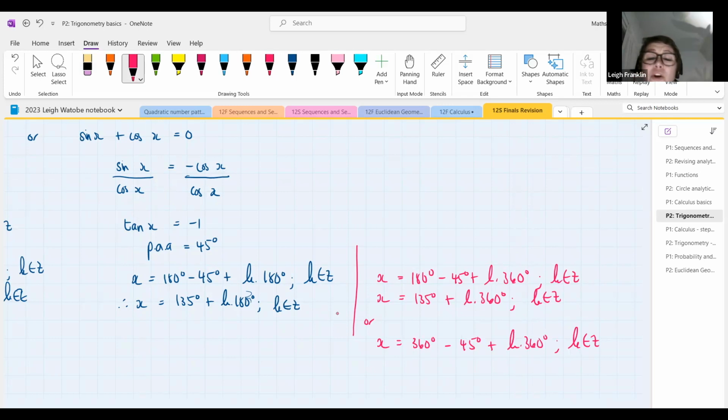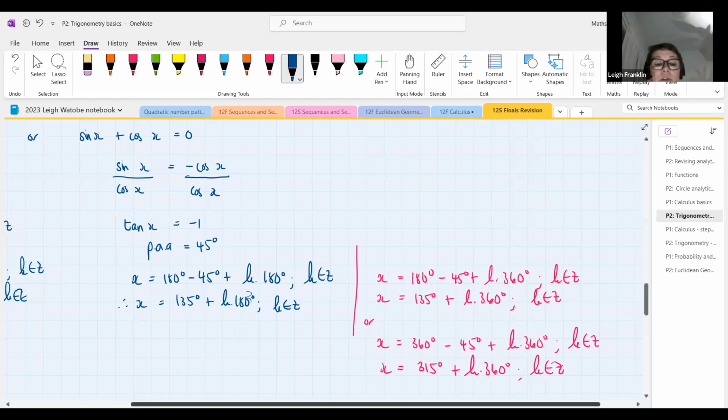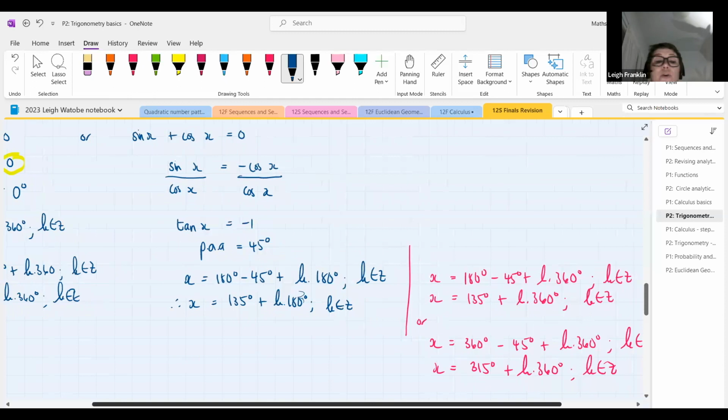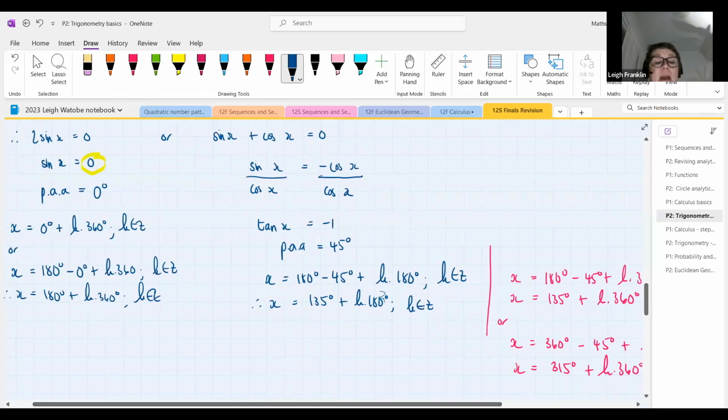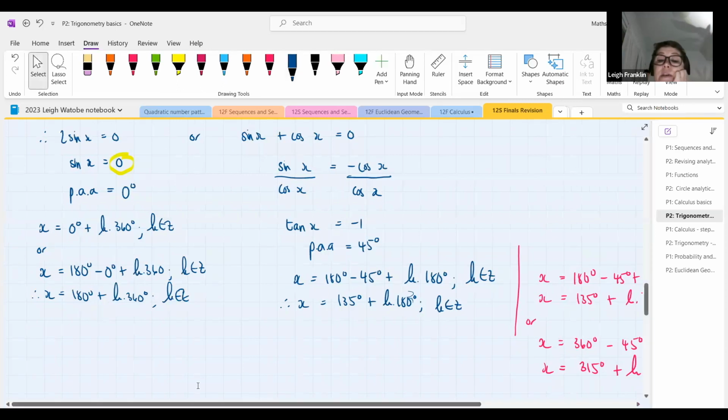Okay, but this is much longer. We wouldn't generally bother with this. So that would be 315 plus k times 360. Okay, so if we do use k times 360, they have to be both general solutions. If you use k times 180, then you only have to write 1. Okay, so that's why your teachers may have shown you that back in grade 11 and then again this year.